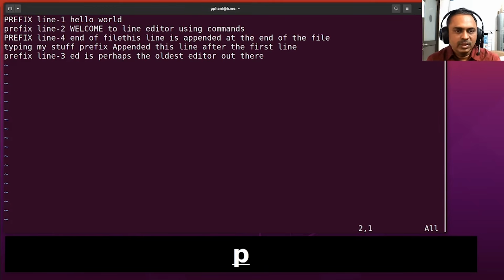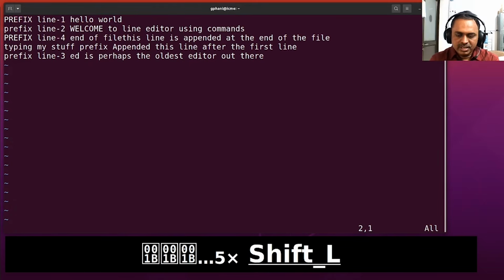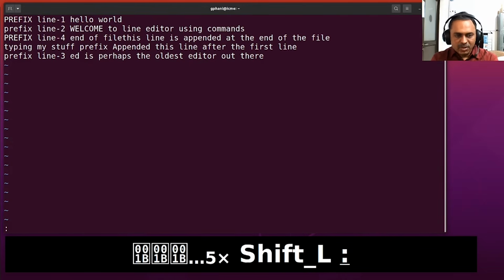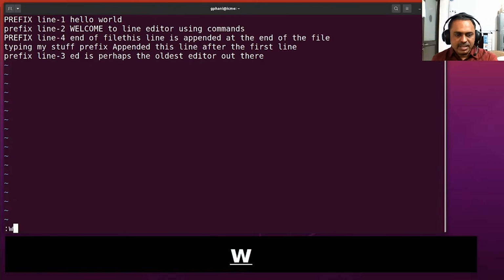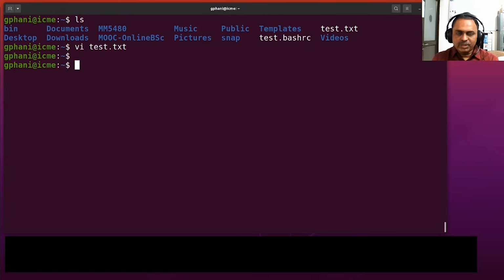Now this editing, whatever I have done, I can actually save and then come out. So I can confirm that I am in the command mode. So I press escape once or twice, to ensure that I am in the command mode. Press colon and then I am now in the ex mode. In the ex mode, if I press W and Q, it will write the file, save, and come out. I am coming out of the vi editor into the shell.